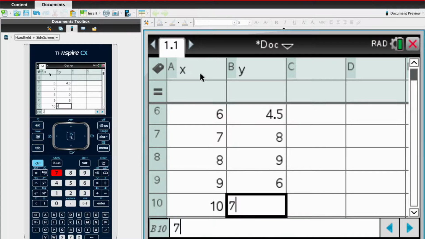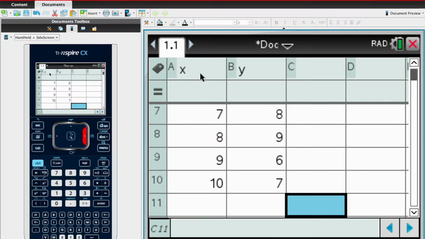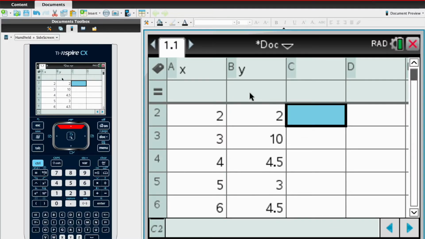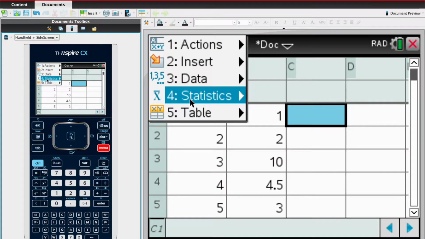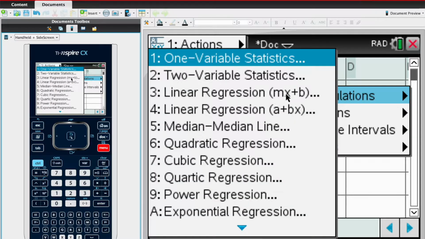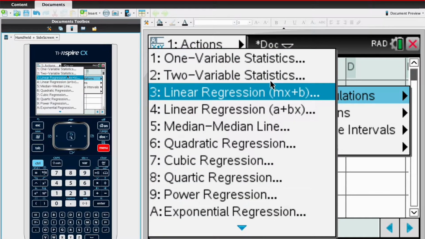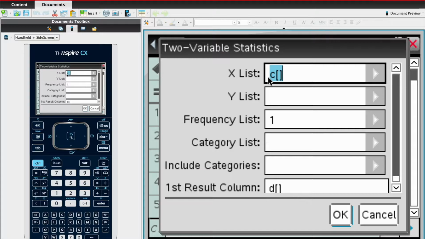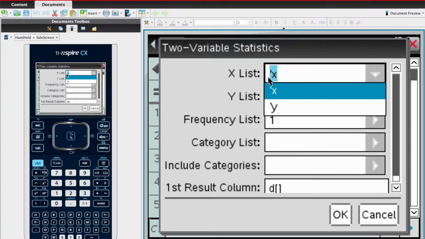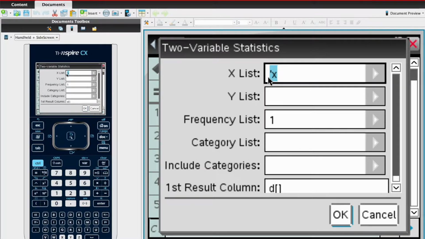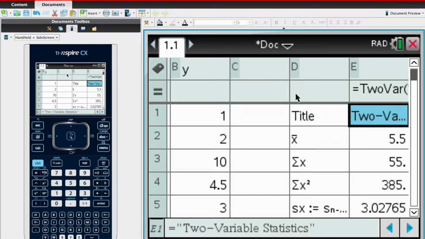All right. And to find Spearman's correlation coefficient, it's a similar process to finding Pearson's. We put the values in the spreadsheets, label our columns, and then we run 2 variable statistics. So statistics, stat calculations, 2 variable statistics. The calculator asks where did we put our x values. This would be long jump. This is our high jump. And then we press enter, and that's all we actually need to do.